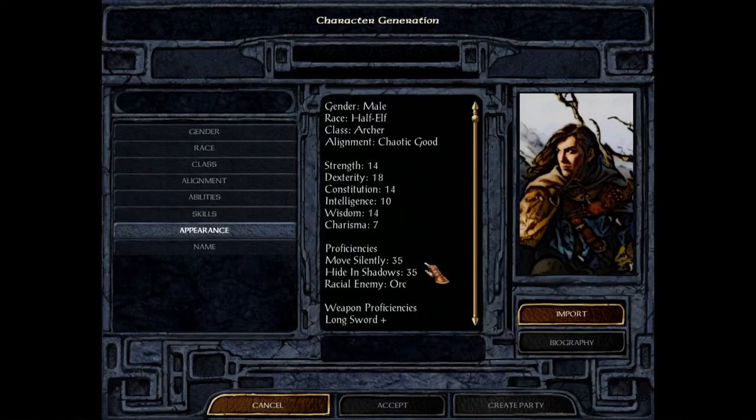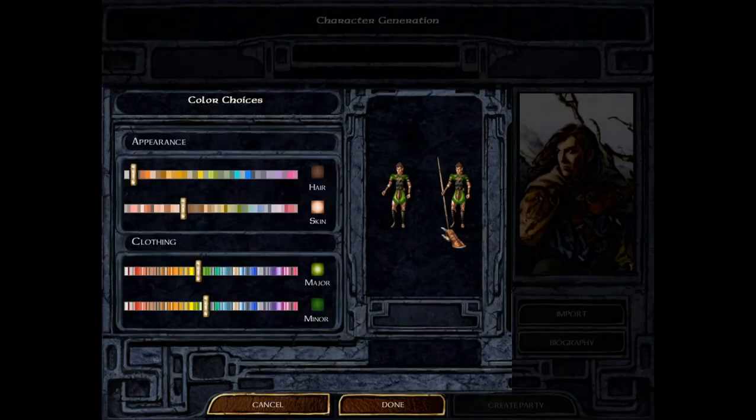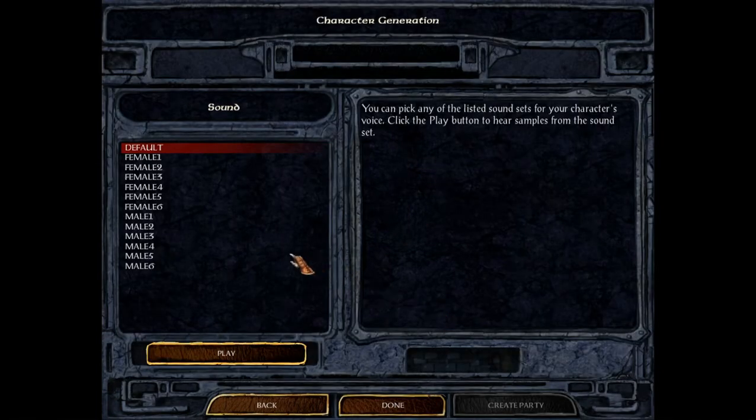Okay, we're done with that. And appearance, I think we're good there. It looks like a little elven pixie with these. They should have worked on these a little more, but whatever. It's a dated game. We're done with that. And I think he was this voice.